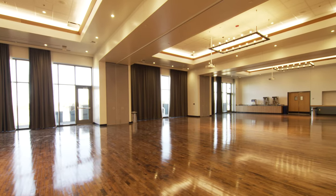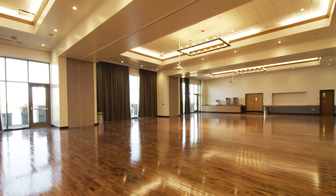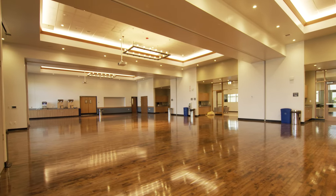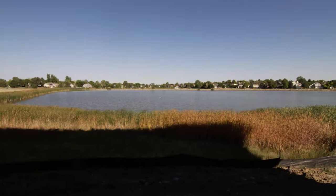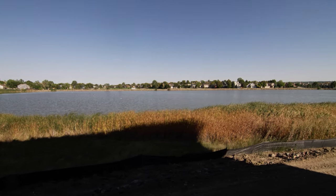Right now we're in the Lakeshore Room. We're really excited to bring this to you. This was in the old building — we carried that name over into this new building. We are so excited about this, not only in terms of getting our seniors back and having congregate meals, but also just the beauty of this room and the rentals for this community. Being able to look over Bruner Reservoir, look into Highland Park, and see the beautiful sights around this building. Can't wait to get you in here.